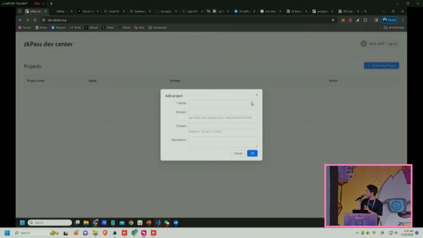You input the name and the domain. The domain has to be the one that you're hosting with. For example, let's put demo here, since we're hosting locally. The other two fields could be anything, so I'll just leave them open.